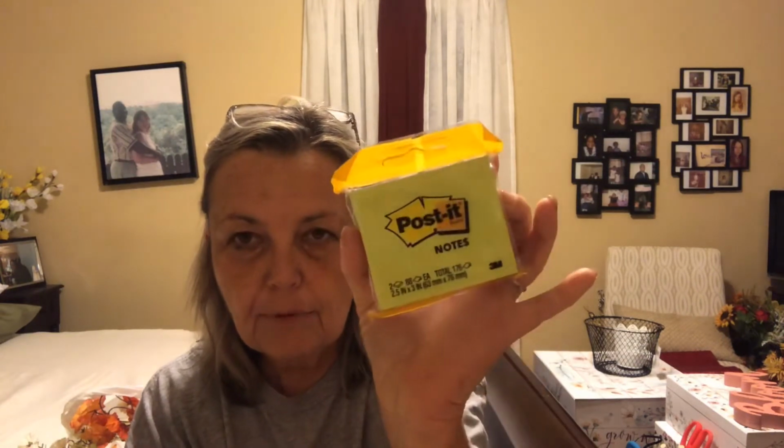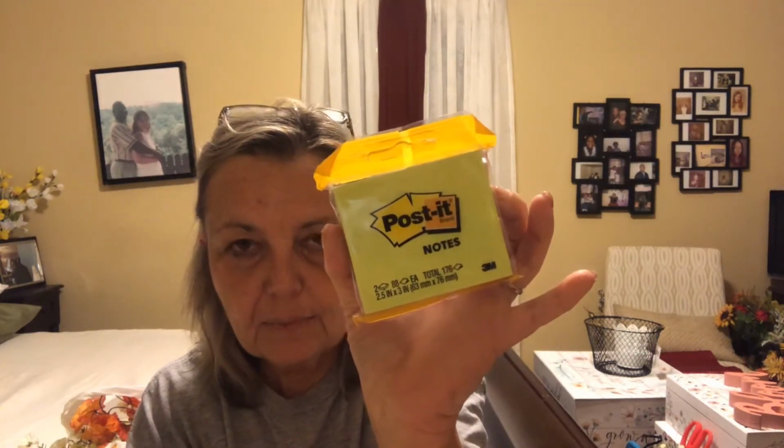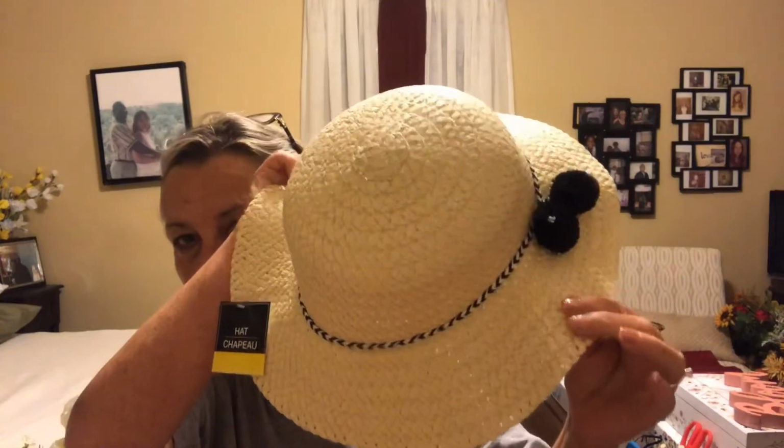And then I picked up a couple of packs of the Post-it notes. There's yellow and purple, and 2 packs, 88 in each pack, for a total of 176 Post-it notes. I picked up this cute little hat. I'll wear it or I'll DIY it. I'm not sure. What do you guys think? Where's my pom-poms? There we go. Okay.